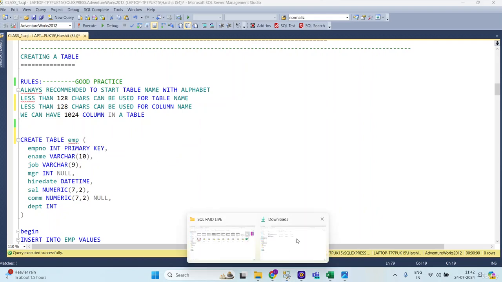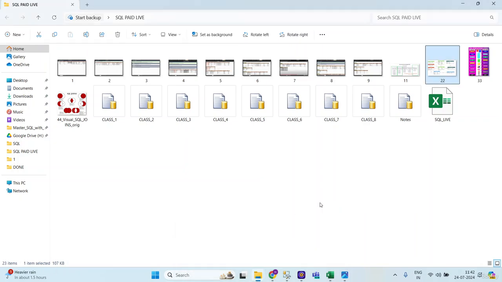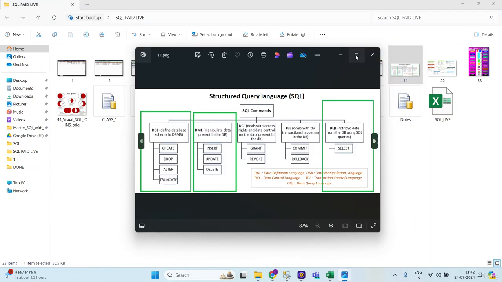So before this table creation, let me show you the different types of commands in SQL Server.